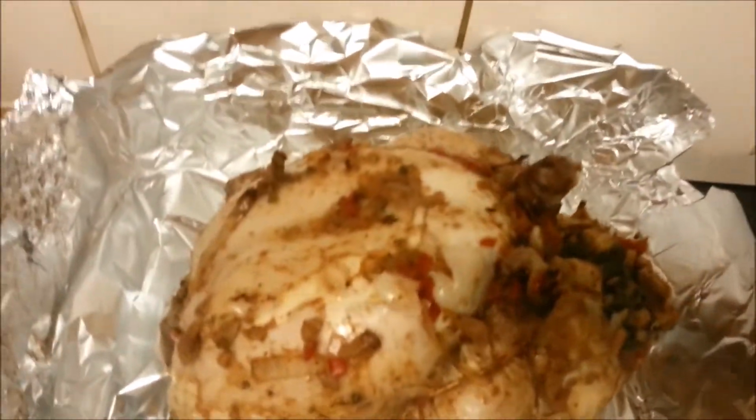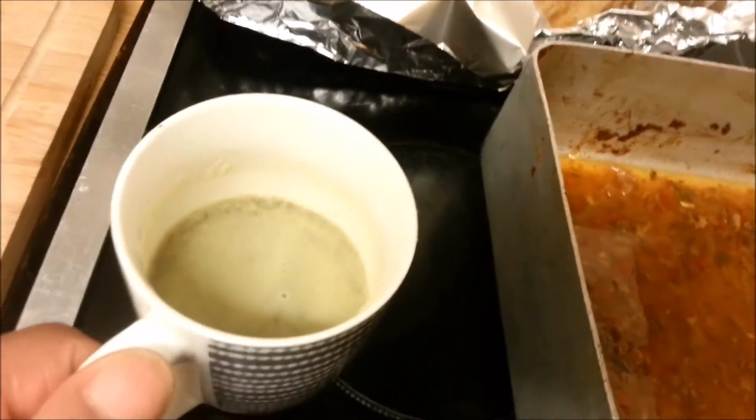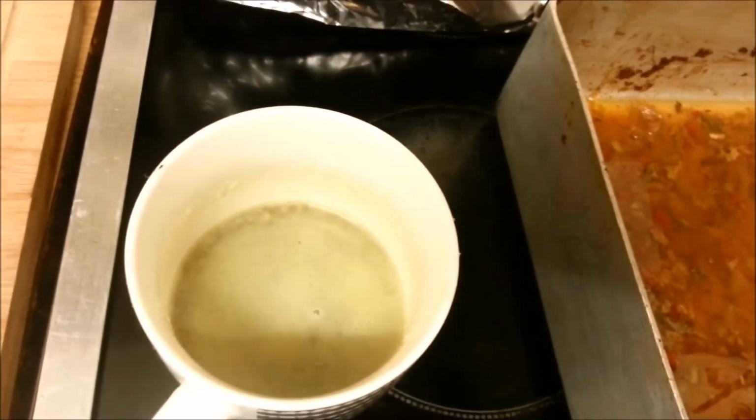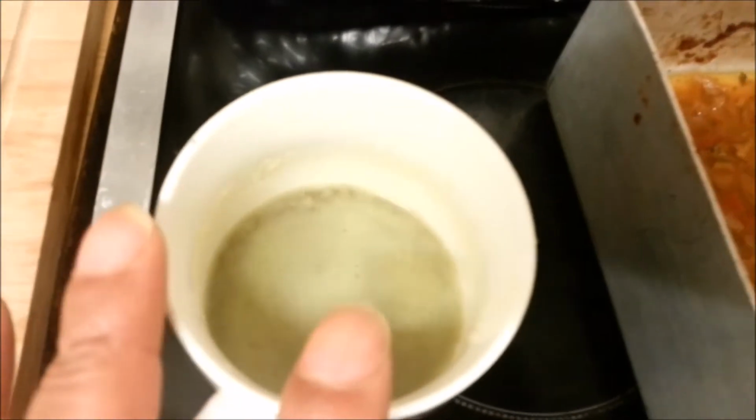Here's my chicken. It's at about an hour, maybe just over. You can see it looks really pale. In here we have all the juices from our chicken and oils and everything. And in here we have our cup of sweet potato and spinach stuffing. So there's gonna be butter in here. We're gonna put this into here. This is gonna become our gravy.